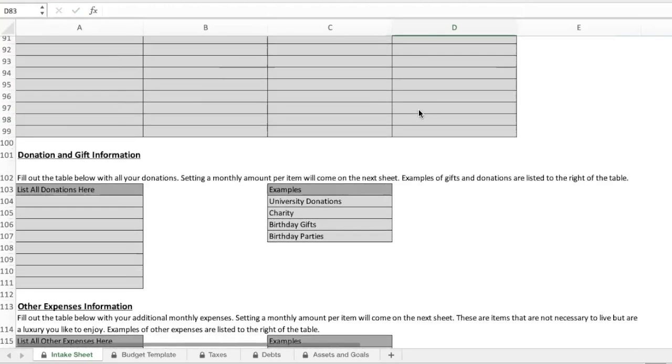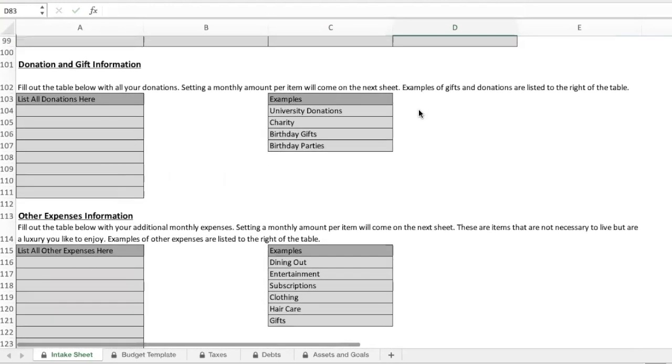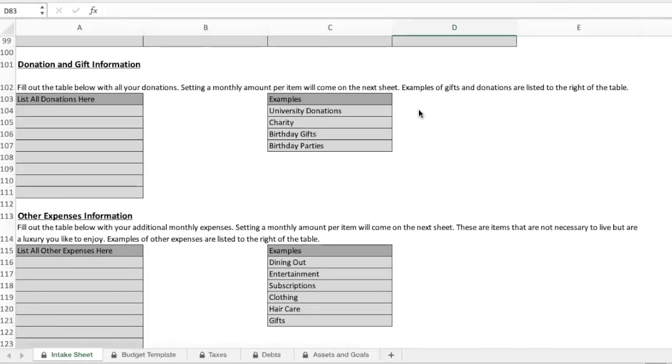Moving on. So up until this point, the income, the taxes, the living expenses, and the debt payments, those four main pieces are what I consider to be the bulk of your budget. And the reason why I say that is because it's really the money that you either have to rely on to live, so your income, or you have to pay whether or not you have an income coming in.